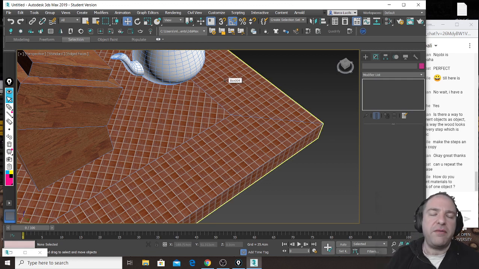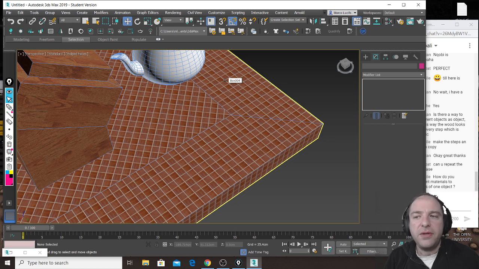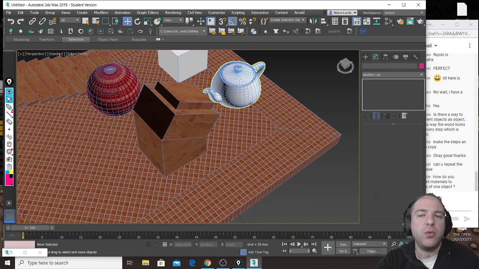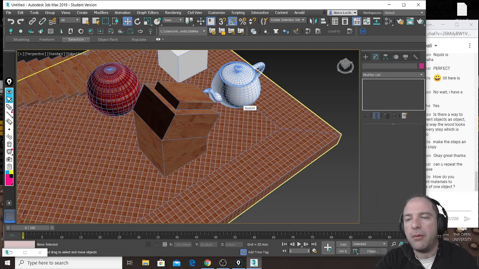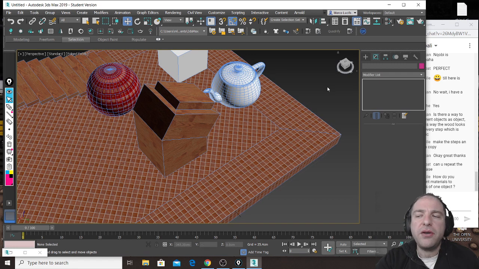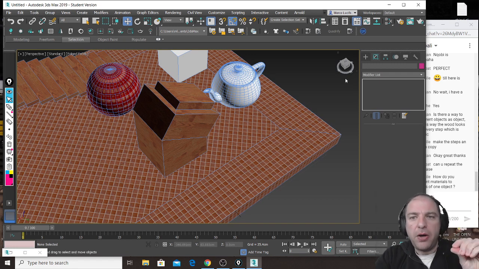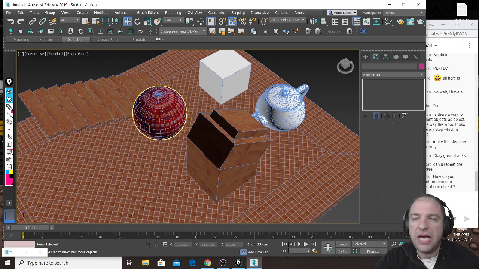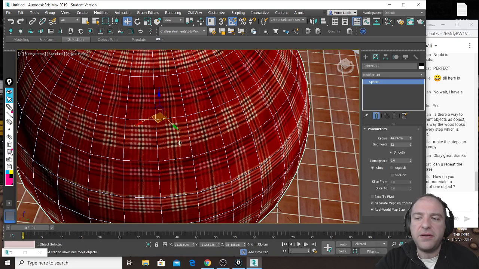That is, I have an object where each polygon may have a completely different material scaling, position and orientation. And you can keep doing this. So what it means is that if your object will be particularly complex, you can add Edit Poly and UVW Map as many times as you want, like, let's say, the sphere.